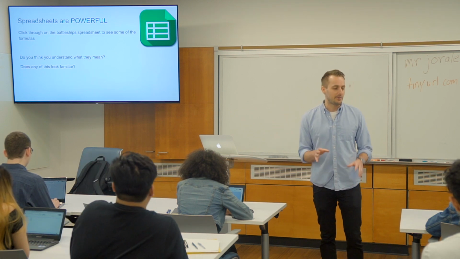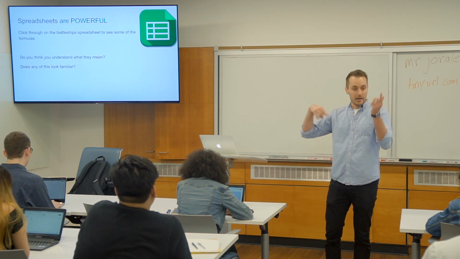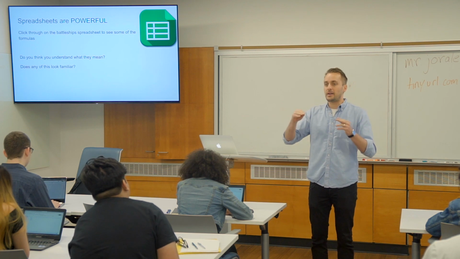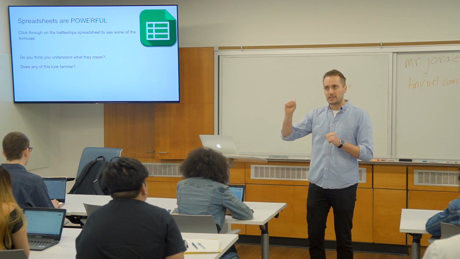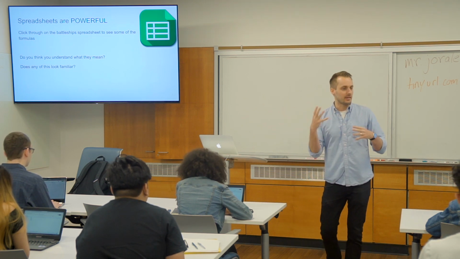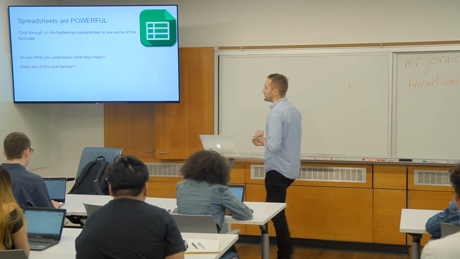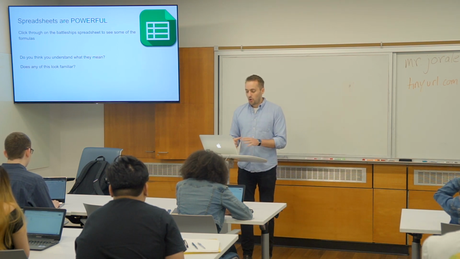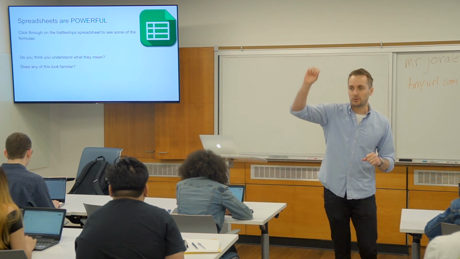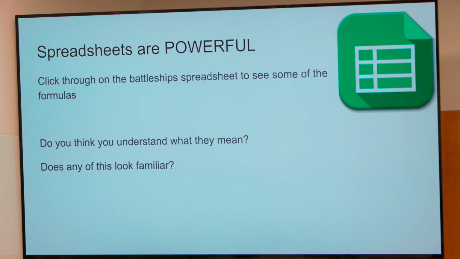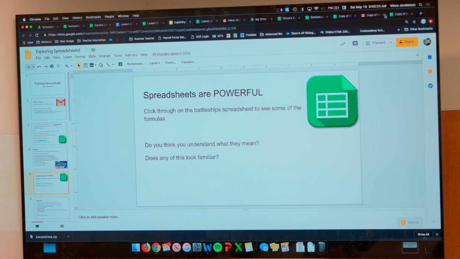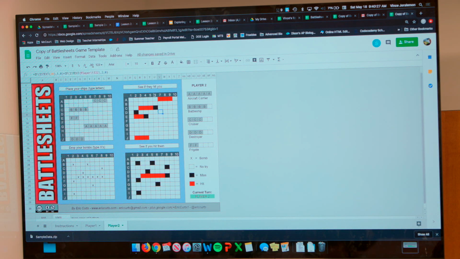The beautiful thing about spreadsheets is I would just have to look up what code this would be, and think about it logically. Especially if you've ever had any experience with coding, it's very logical. It's like, what does this say, and how do I compare this to this, and if that's true, then do this, or if that's false, then do this. It's a lot of very basic language things. Go ahead and click through some of the Battleship spreadsheet, including the periphery of it. And try to think to yourself, does any of this look familiar? Do I understand what this is saying?